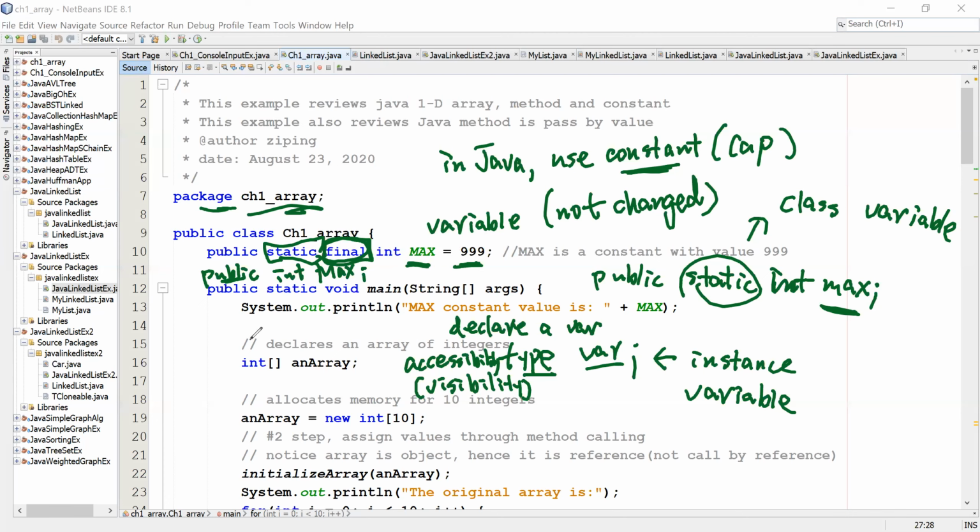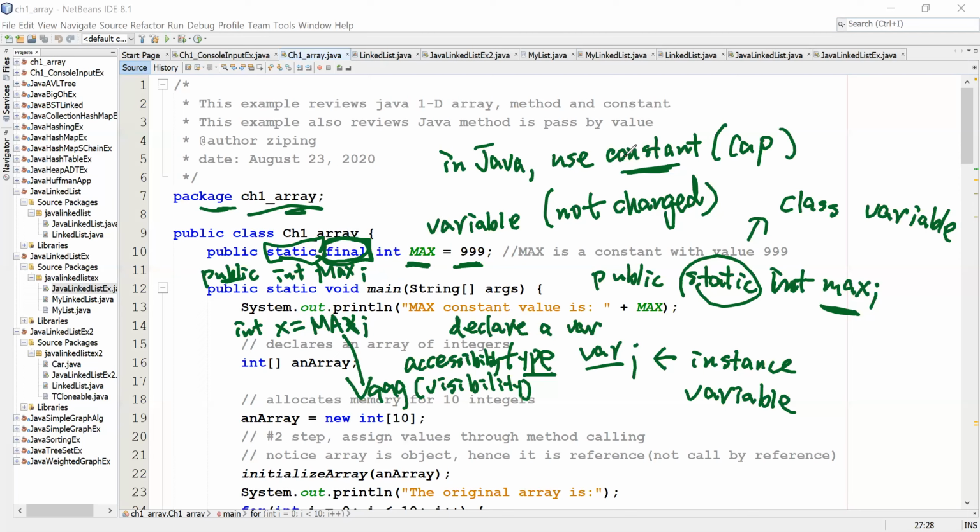You can also use this max to represent 999. Later on, suppose over here, int x equals max. This is a constant, so that basically means x will get the number 999, because max is a constant.